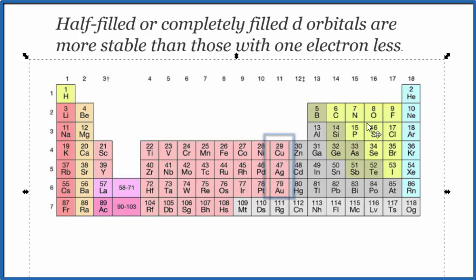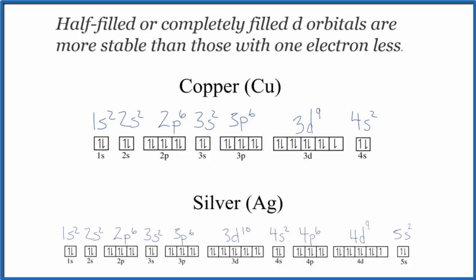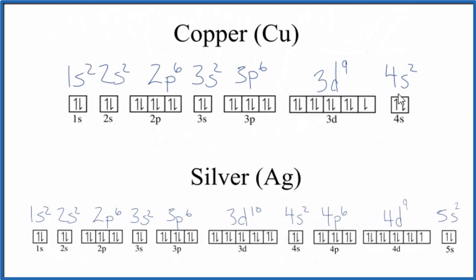Here we look at this. Instead of half filled, we have almost completely full. If we could move one more electron over here, the d orbitals would be full. Same down here. Instead of the 3d, we could make the 4d full. So let's do that. Let's move an electron over here and down here we'll move one as well.